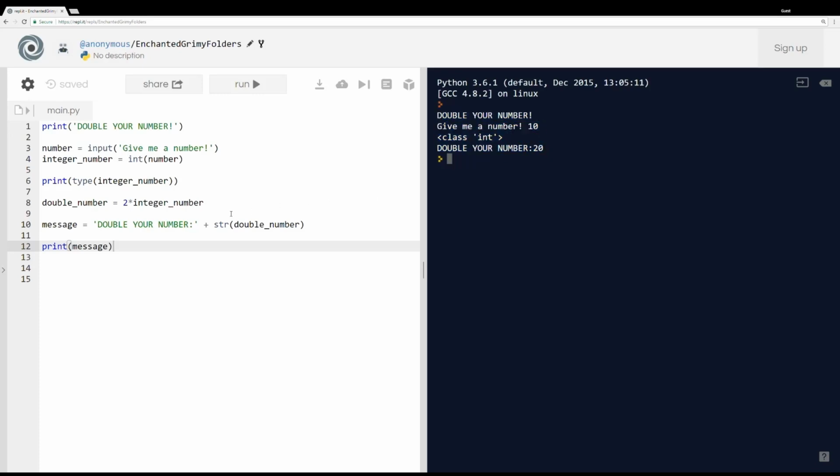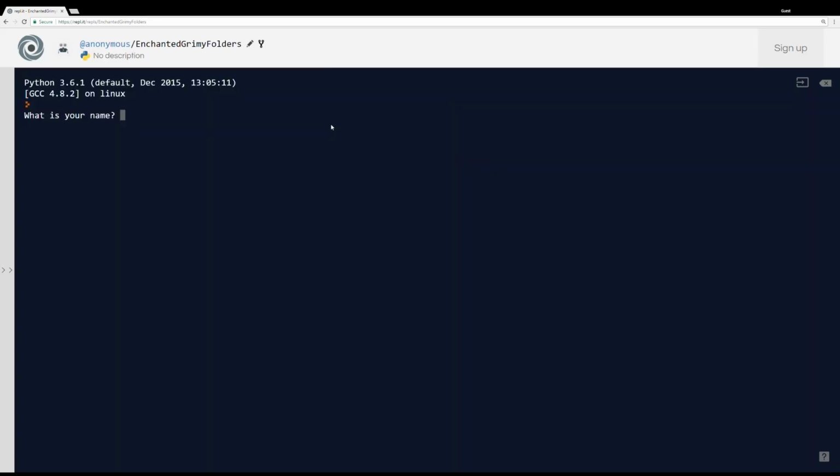So that's it for this coding lesson. Let's move on to the problem now. So the problem for this lesson, you have to make the program ask for the user's name. Once the user provides the name, it should say hello, the username, nice to meet you, and then it should ask for the year that the user was born in. And once you type that in, it should tell the user how old he or she is.